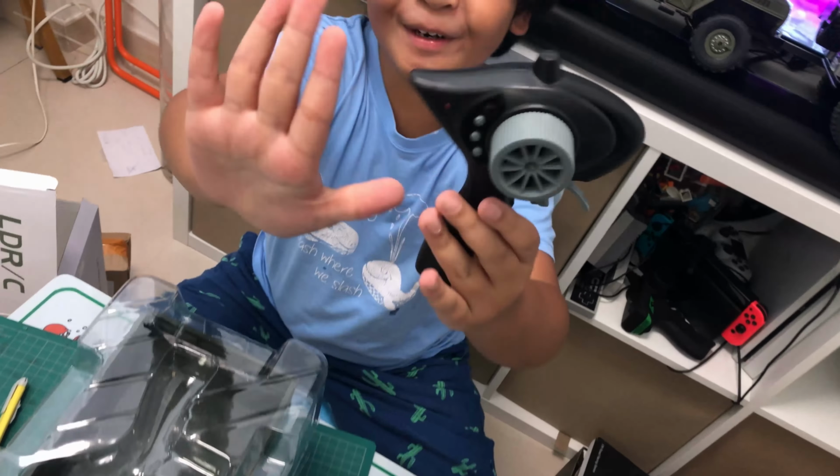Whoa! Oh, this part is for here. Oh! This is the battery. I knew it! It's the same as this! Right? Or is it this? I'm not sure. I think it's this one. Wait, let me see. Oh, this is only 2 plugs. There you go. Let's see the plug here. It's only 2 plugs though. Never mind. Let's just put it there. So it's not this one because this is only 2 plugs. It's probably this one. So let's just never mind about that.